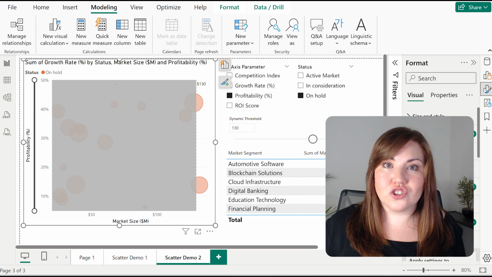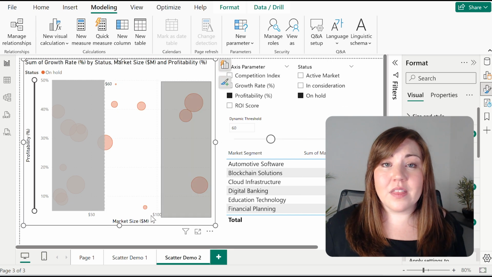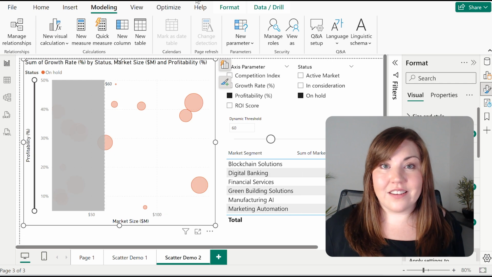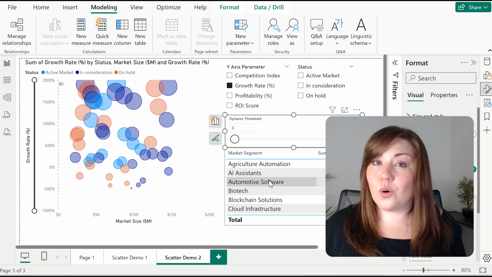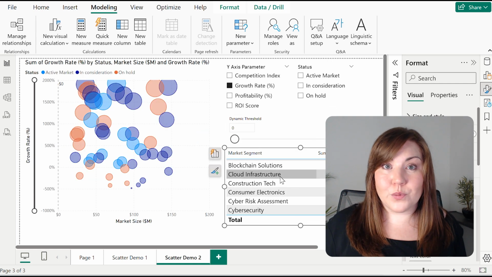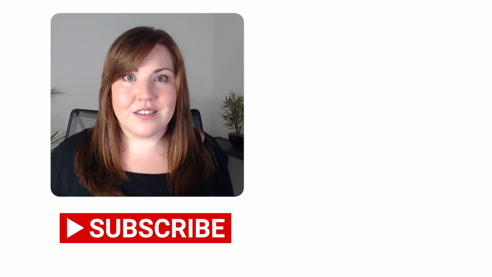Isn't this scatter chart just so much better? It's really an interactive tool now. It's something that I love being able to do, adding that dynamic element into my reports for my users. Something else I use all the time to make my reports feel really dynamic and interactive is drill through. It keeps my report really clean, but lets my users dive into the data.